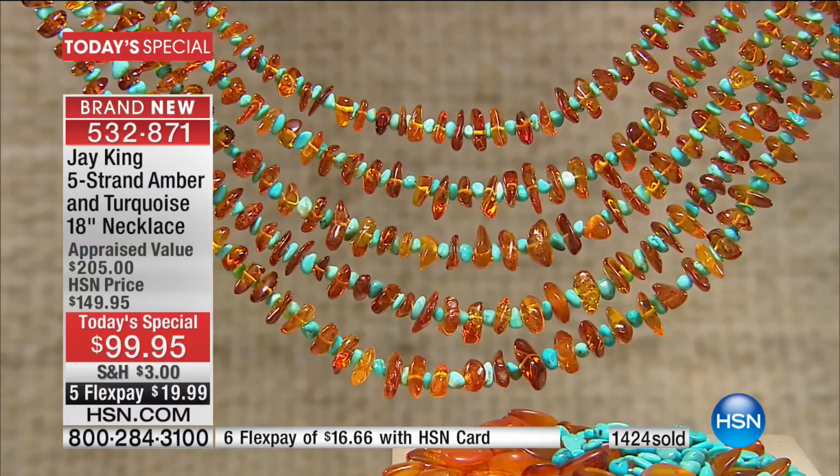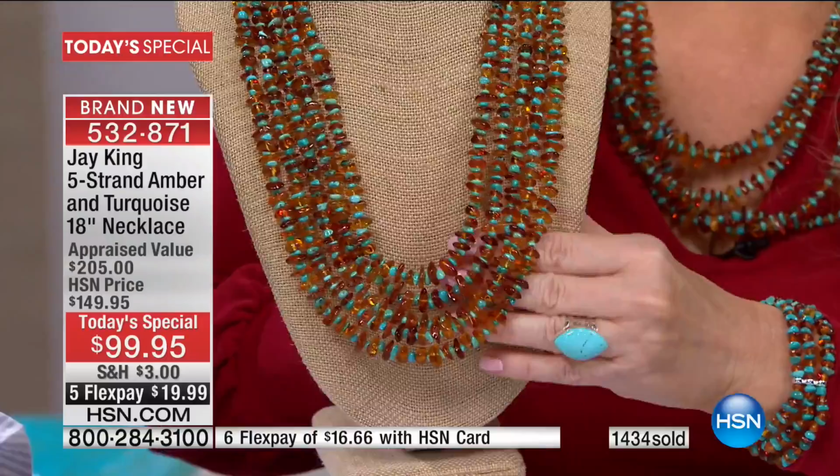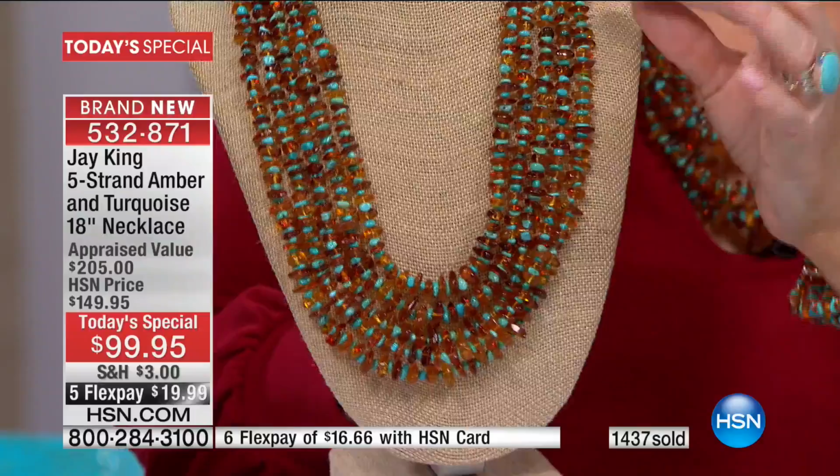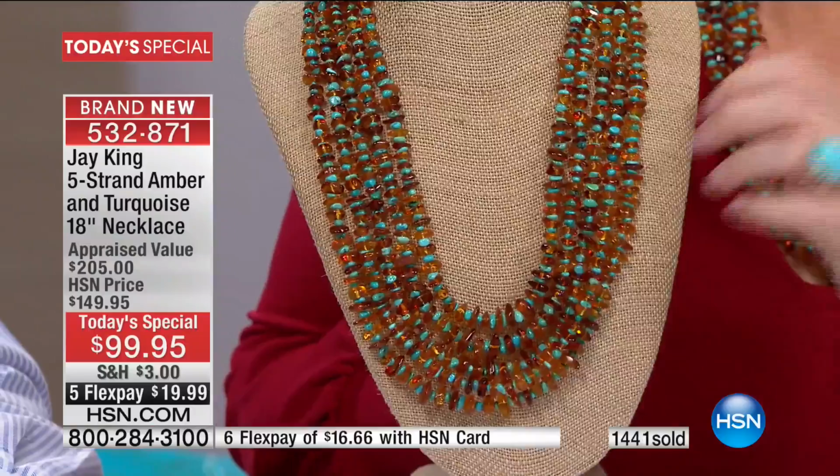Okay, so again, we're getting ready to wrap this up, but I want to show this to you with over 1,400 ordered, under $20 on your charge card. It will never be back. We won't even be able to bring it back at the 149 price point. 30 to 50 million year-old amber combined with Chilean turquoise, all individually hand-strung and individually hand-drilled. So you can imagine how long it takes to make one, much less the number that we had to bring in for today's special. And by the way, we got about a third of what they wanted for the today's special. So we're going to leave this available. We'll keep you updated. We want to continue to talk to you.